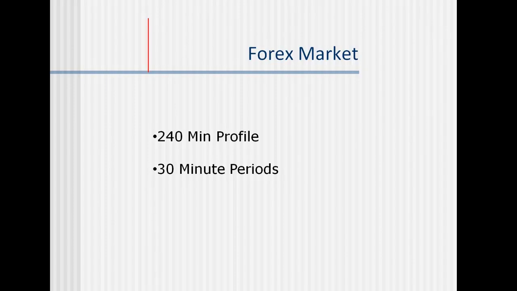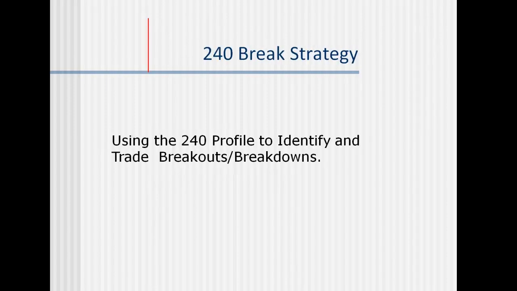In this case, now that I'm going to the Forex market, the 10-20 will not be the most efficient or the best way to identify opportunities, as a result of the behavior and the nature of the Forex market. I will instead be using a 240-minute profile and 30-minute periods, and we're going to be looking at what we call the 240 break strategy. The 240-minute profile is more in alignment with an intraday move in the Forex market, which is a 24-hour market.